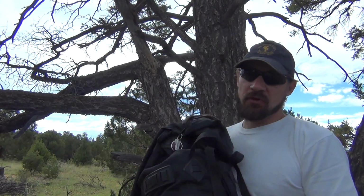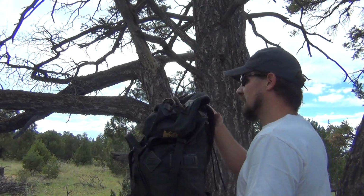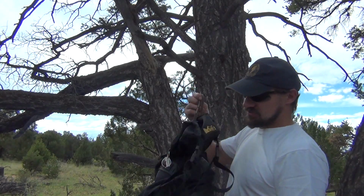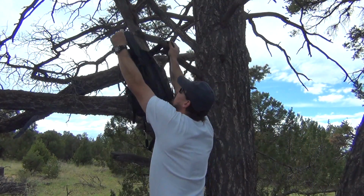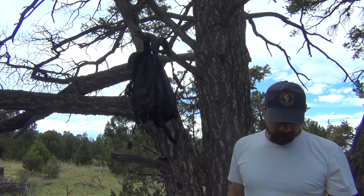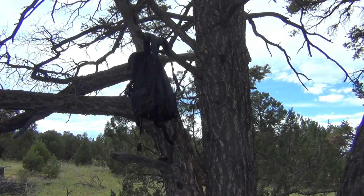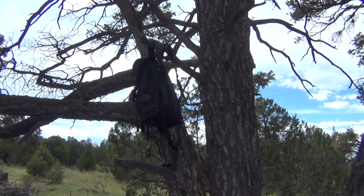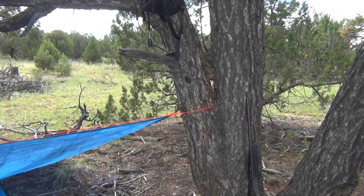I basically keep all of my food inside of this tech pack, inside of my big pack. And when I'm not cooking or doing anything with food, I like to try to put this pack up somewhere fairly high where it's not being a magnet for things that might be hungry in the area. So I just kind of keep it up in the tree. It's up about, I don't know, 6 feet in the air.